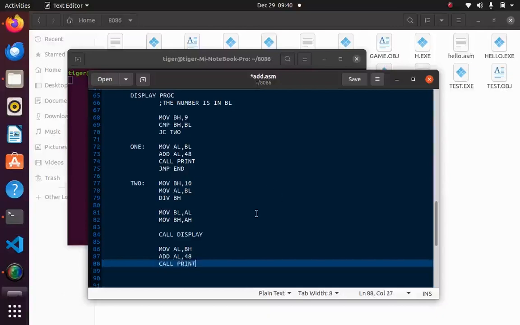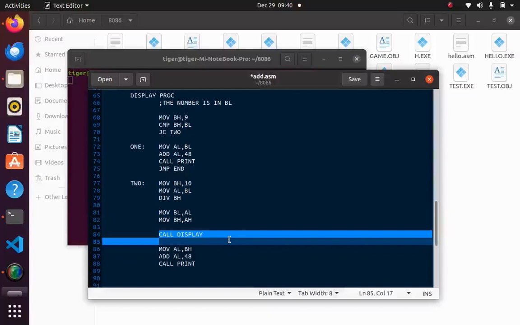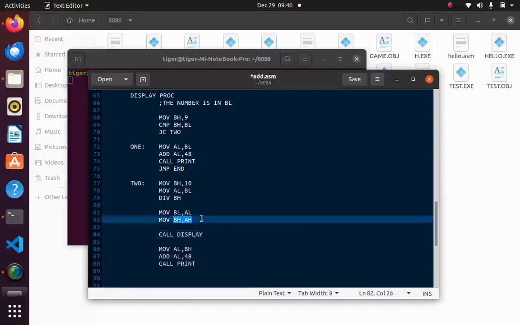So yeah, now one thing you have to keep in mind is when I call the display again, this BH will change here. For example, I call 193, after calling this display 19 will be there, but the BH will change. The BH for this display will be 9 itself, but the BH which was stored for 3 will be erased.